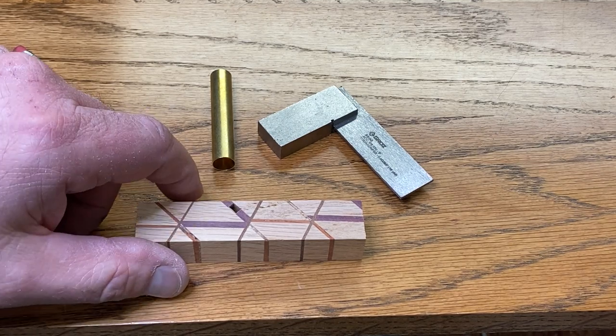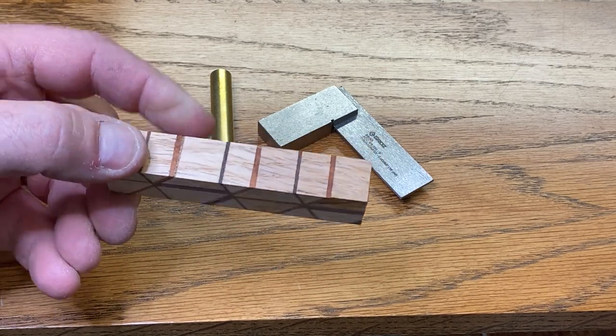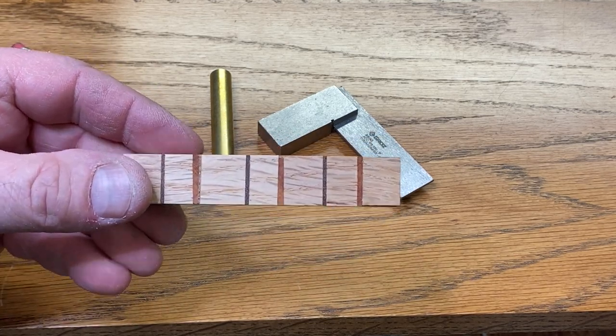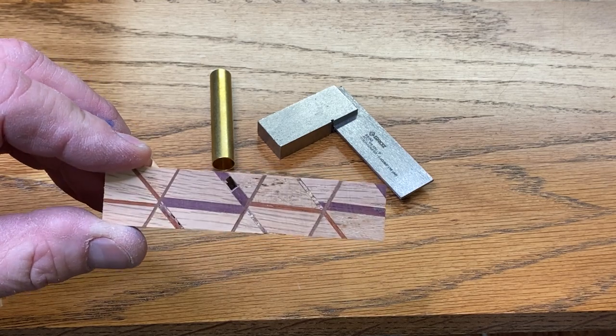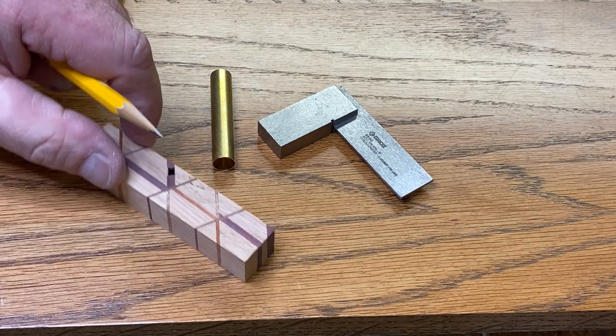Today, we're going to be turning the latest iteration of the Chaos Blank. This is my most recent revision. It's a red oak blank, and I have veneers that I have placed between the strips and glued up in a chaotic pattern. Let's go ahead and get this marked and ready for a tube.